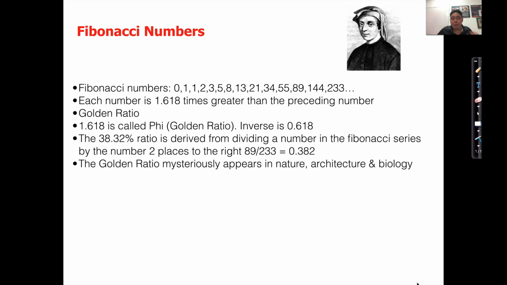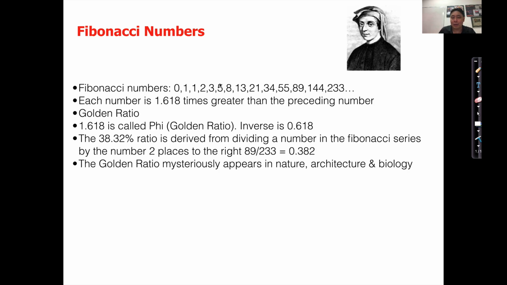So Leonardo Fibonacci was an Italian mathematician that lived centuries ago, and what he did was he came up with the Fibonacci number sequence that you see over here. So how did he create all these numbers? I think he was really bored one day, he had too much pasta, too much wine, and he said, what if I do some crazy stuff with numbers? So he wrote 0 and he wrote 1, and he said, what would happen if I added 1 to 0? You get 1. If I add 1 to 1, I get 2. If I add 2 to 1, I get 3. If I add 3 to 2, I get 5, and so on and so forth. That's how you generate the Fibonacci number sequence.